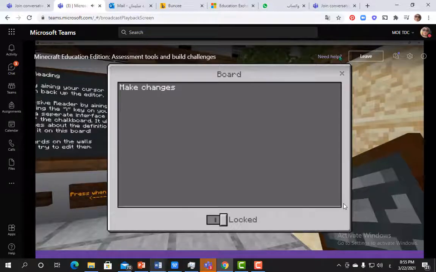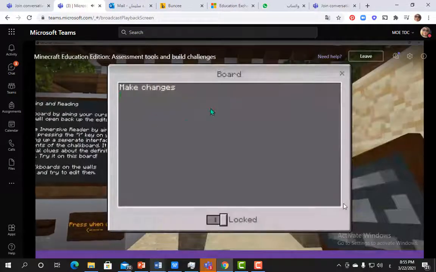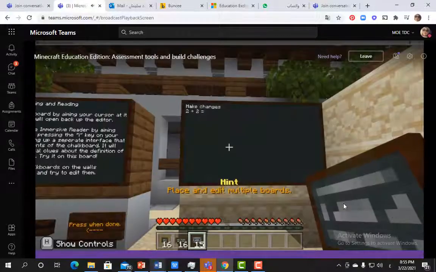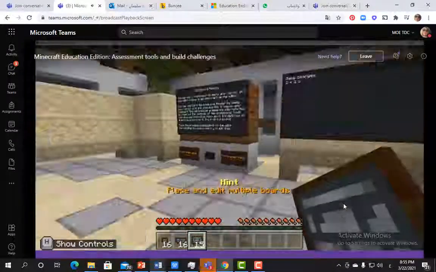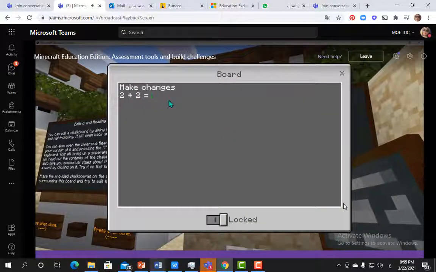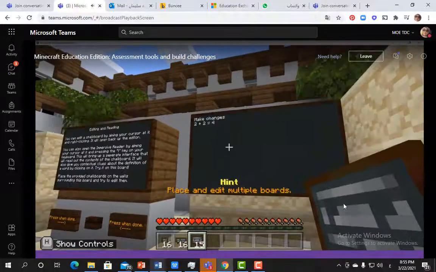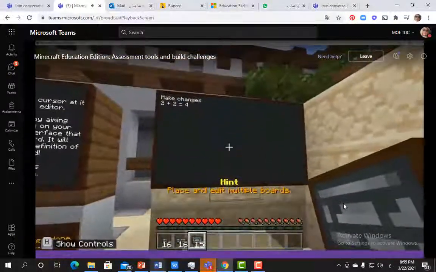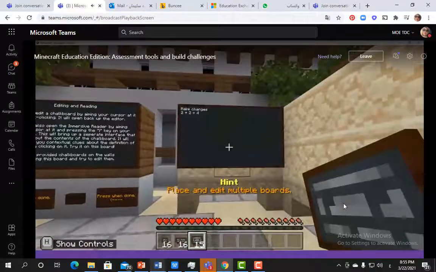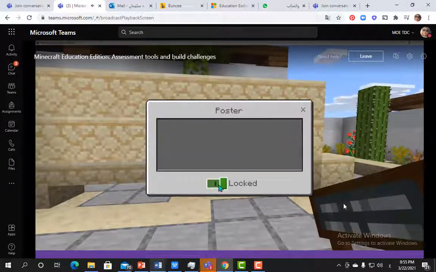So say we have an equation. You can have a student come up in this digital classroom to this chalkboard here. They'll be able to right click in and then they could fill in the answer to this equation. So that's a fun way to get some engagement and just have people interact with your chalkboards. As you can see, we can put in our various size chalkboards, fill those out, keep them unlocked so then students can edit. And we can fully customize our classroom as much as we would like.